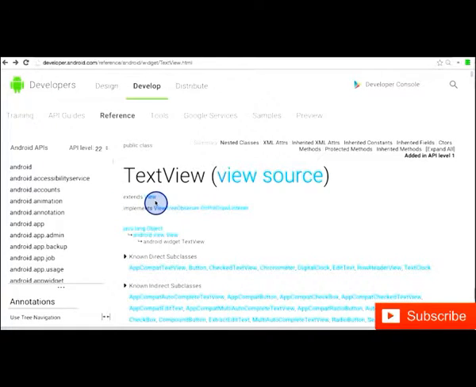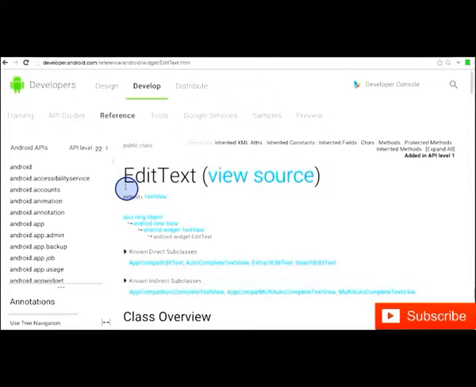If we go back to the documentation for the text view class, we actually understand this part now. It says text view extends view. Now we know that it means that we're inheriting the state and the methods from the view class. And down here is a class hierarchy diagram. It shows that the text view class is inheriting from the view class. And in turn, the view class inherits from the object class. If you explore around, you can find other classes, like the edit text class, which actually extends from the text view class. So it takes the behavior from the text view class and then adds a little more specific functionality to it. So edit text extends from text view, and text view extends from view, and view extends from object. And this is the class hierarchy diagram.